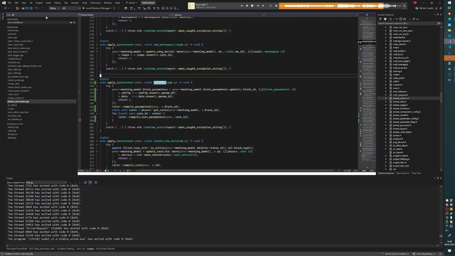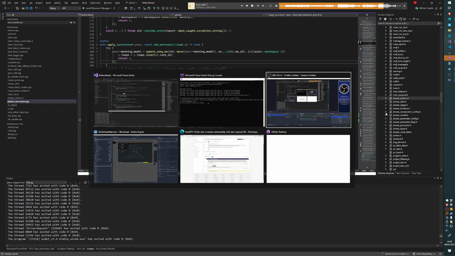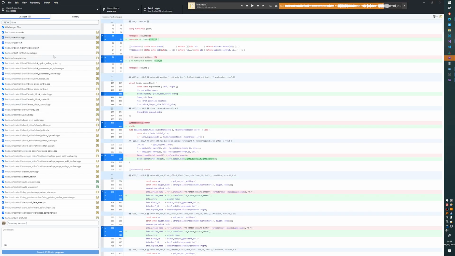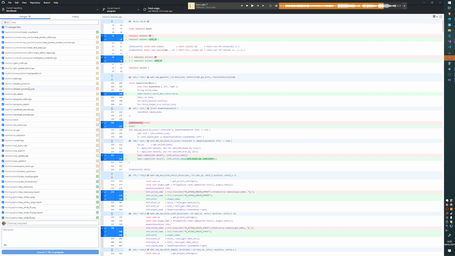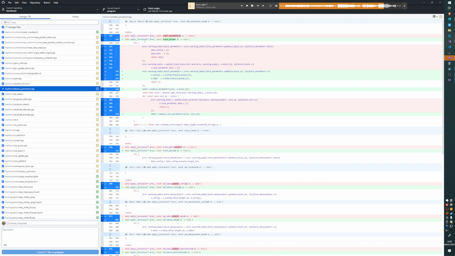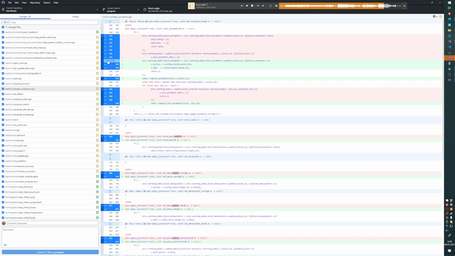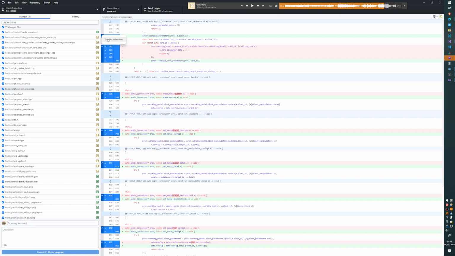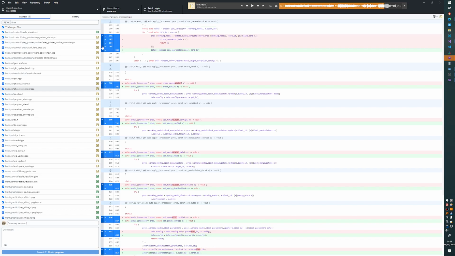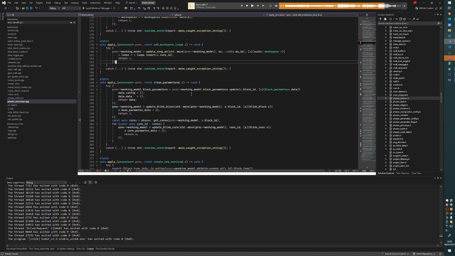And then go back here and revert my changes to this function. Discard. Clear params.